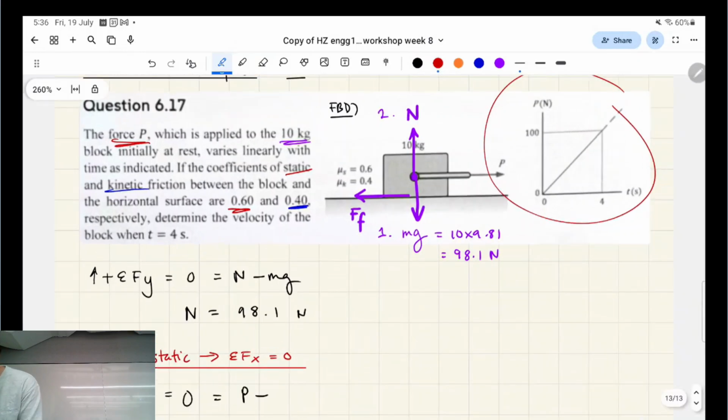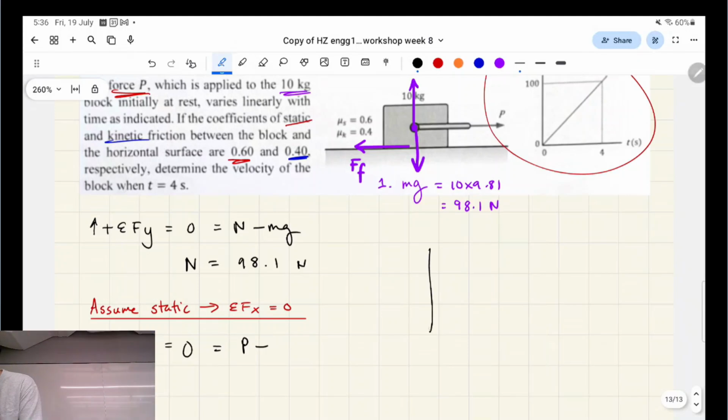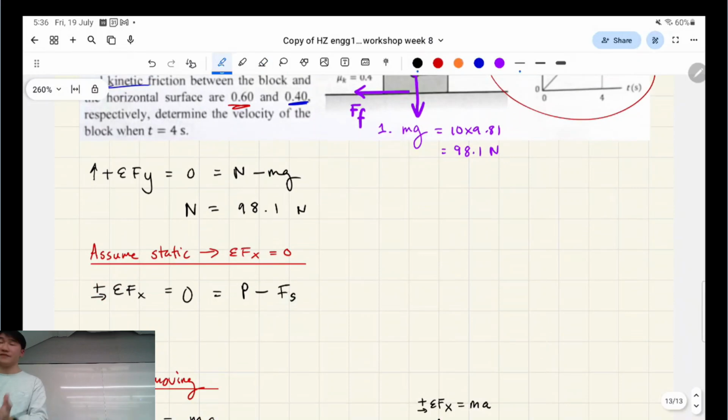So what we care about more is what time and what force we will overcome friction. To do that, again, we go back to static equilibrium, but we're just calculating the tip of the static equilibrium peak. If the static equilibrium graph looks like this, we're calculating this point here. So we call it Fs, our threshold number. It's called Fs max, equal to this one times the normal force.